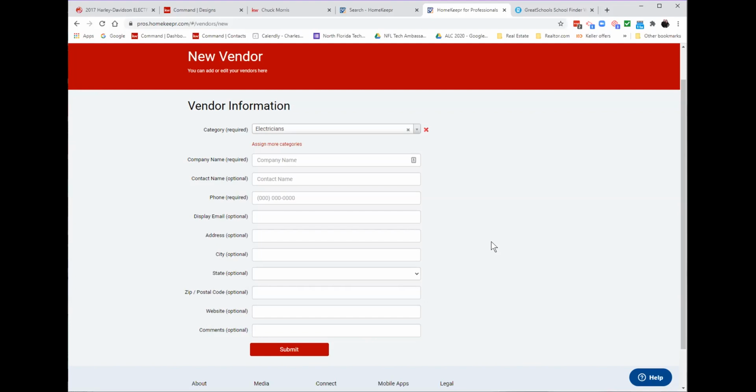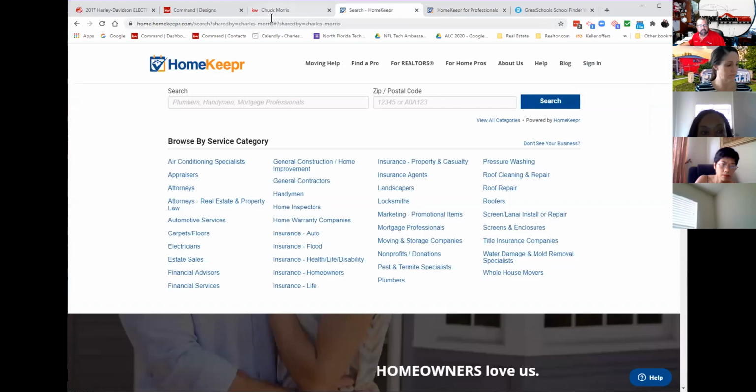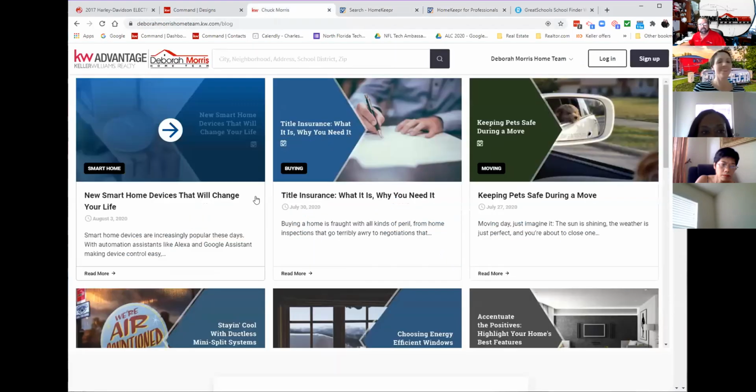Well, think of it this way. Which is easier for you? You know what? Let me get back to a computer and I can tell you who my electricians are. Or, hey, do you have a phone? Let me send you the app. Okay. But the information you put here is what they use to put in the app so they know how to contact them. These are the same people that are doing these blogs.